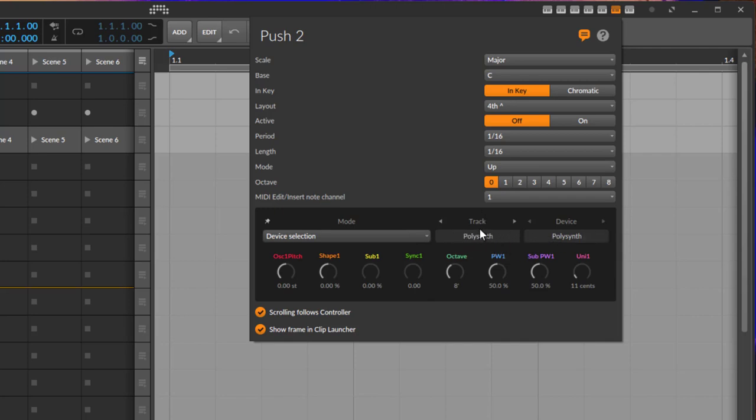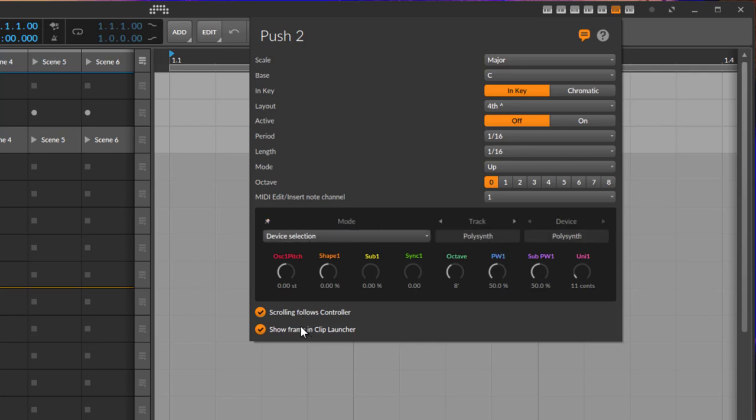You need to move your mouse over it. So you could also pin here the track and or also the device. And you could also pin the mode, which I'm not sure if that is too helpful because it cannot be changed from the API currently anyway. But nevertheless, you know what this pin is doing now.